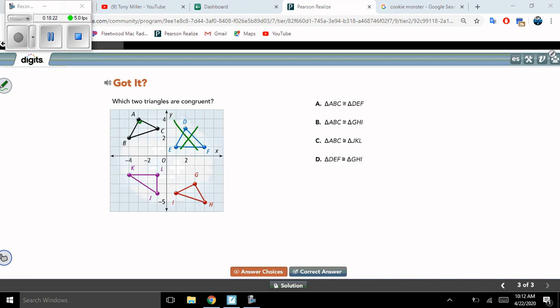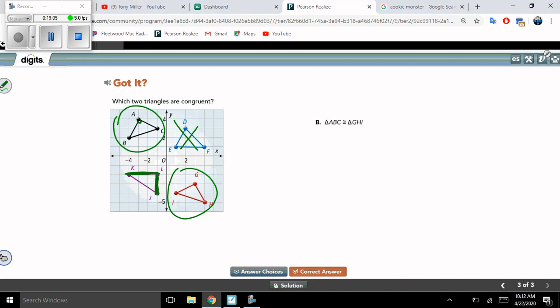The other thing that we might be looking for, and this is a little easier, I think, than the previous slide, is to take a look at this, and to get from one point to another, this line for sure you could say is 2 followed by 3. You don't have anything in A, B, C, or GHI that allows you to do that, okay? So this tells me that my choice is probably these two right here. Even though all 3 of these are right angles, this one has a length of 2, this one has a length of 3, ABC does not have that, GHI does not have that either. All right?